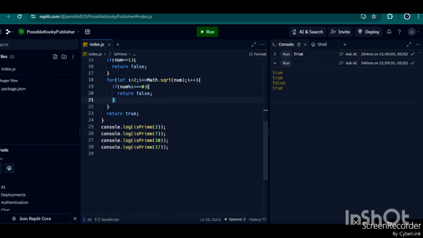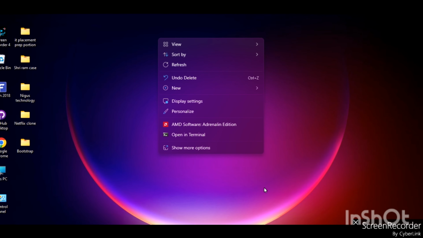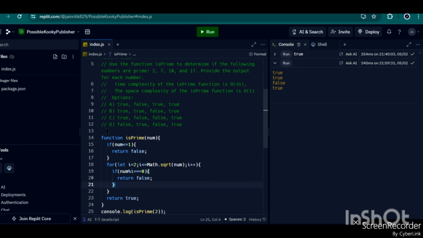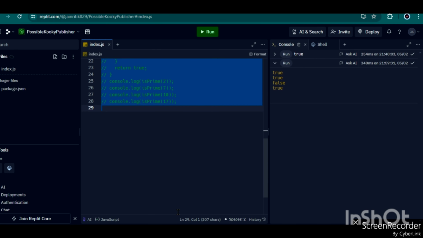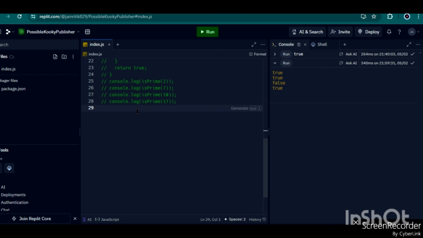Now we see the second method, okay. For the second method, I just comment out the first, and we have to write the second method. We have to create one function that is named prime, and we have to pass one parameter.